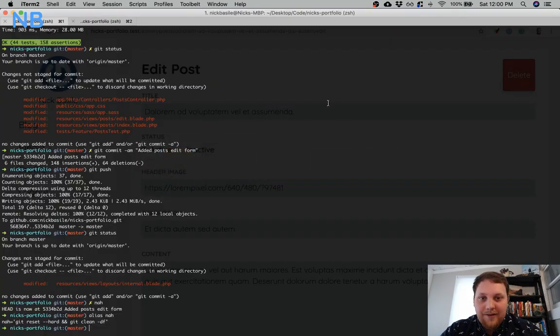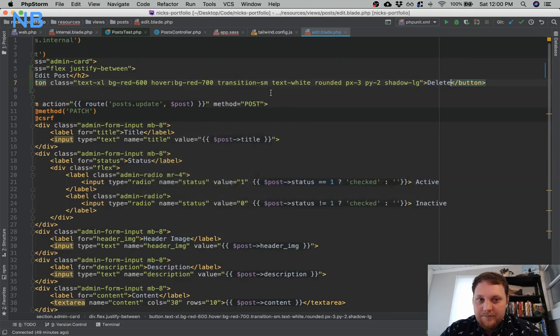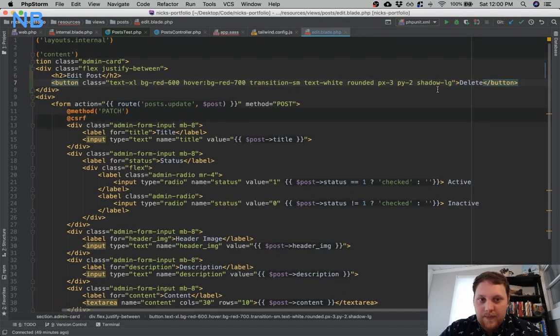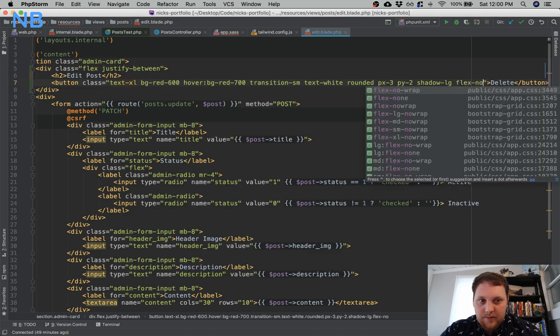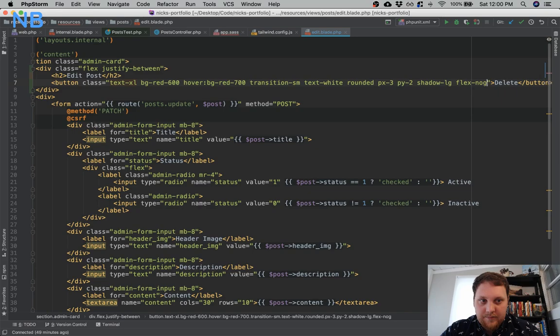That's way too big. What do we want to do here? Flex. No grow, right?